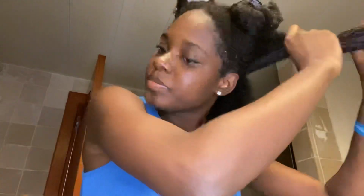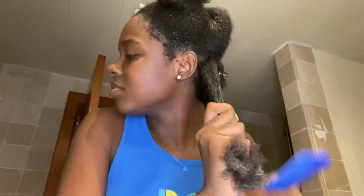So I'm gonna section my hair as usual. I always say, you guys, work in sections. I don't think I want really small, tiny parts. I don't think that's what I'm going for, so let's see. This is the consistency of the Blueberry Bliss Twist and Shout Cream. So I'm gonna go in with it.